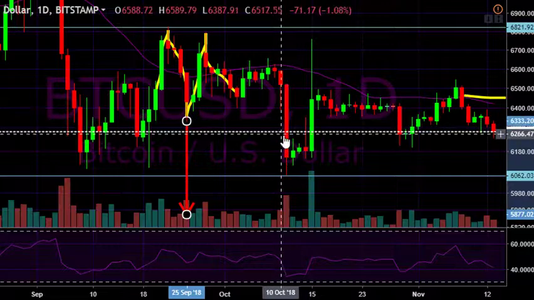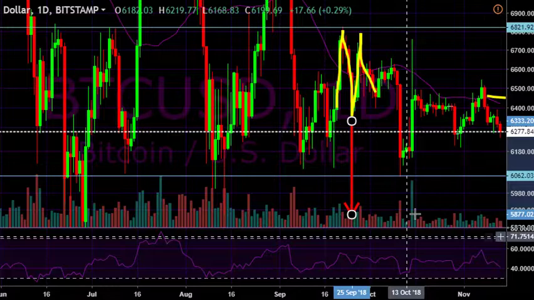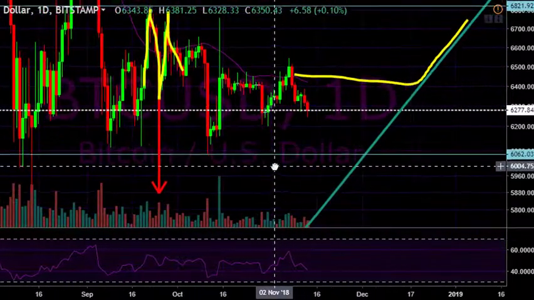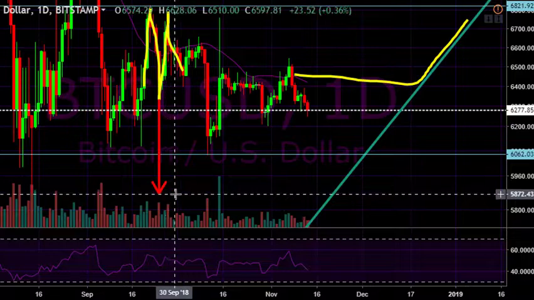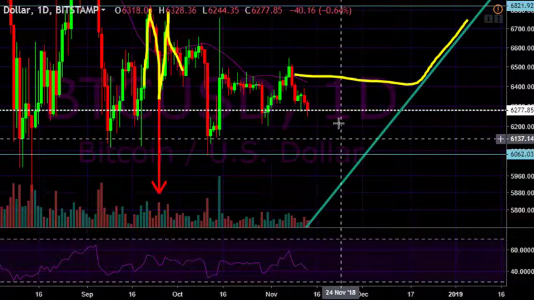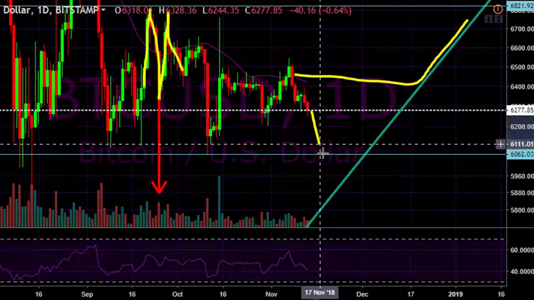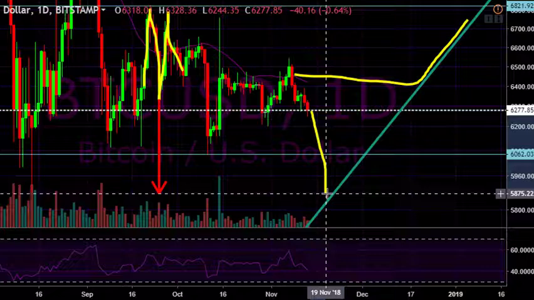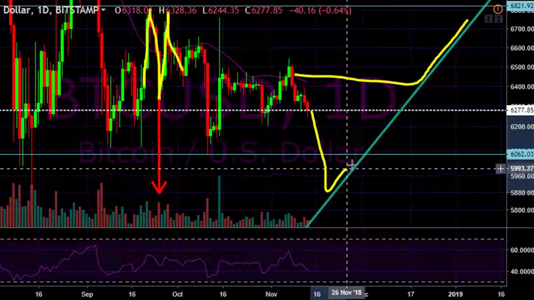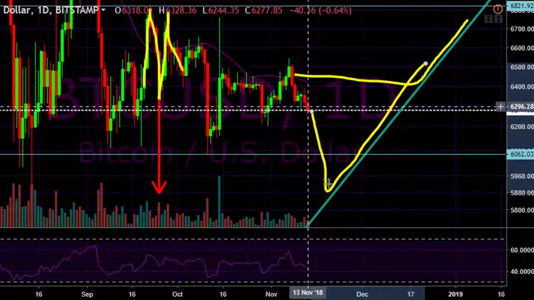Now the price did drop shortly after. This was when the pattern was confirmed, and we still to date have not seen the price drop that far. So if we are to reach that target down there of below 5900, there's not many days for it to actually do that, so we'd need to see quite a big drop off in price. So it's possible that we might not do that because this all-time support line is approaching fast, and there is really not much time now to do that.